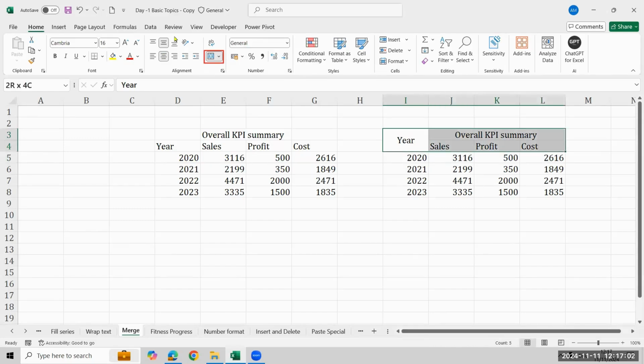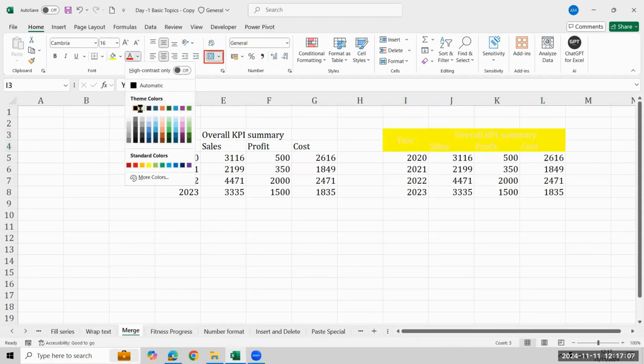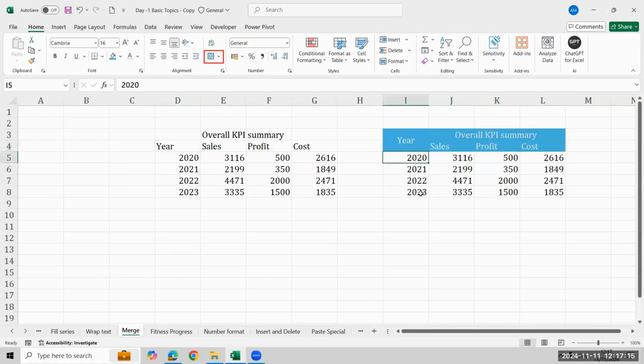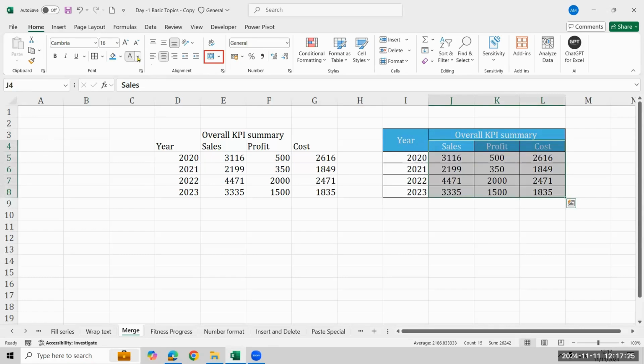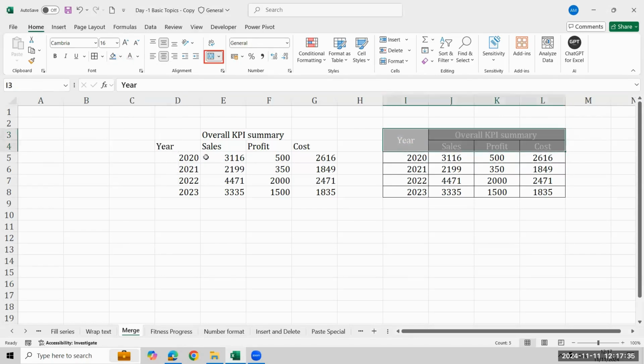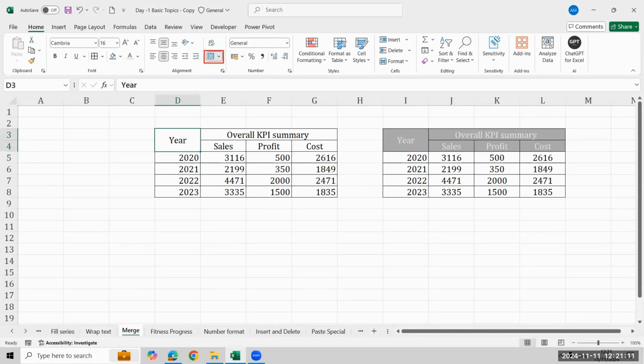And then this is the data you're seeing. You can just change the colors if you want. And then this is your overall KPI. Like this, you can keep it, and all of these are center aligned. So you can see this. Basically, in a real-time scenario, you will be creating in this format, and to create in this format, you have to do this. So now the next option.